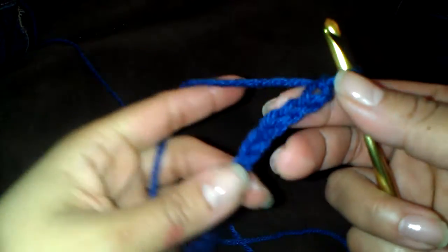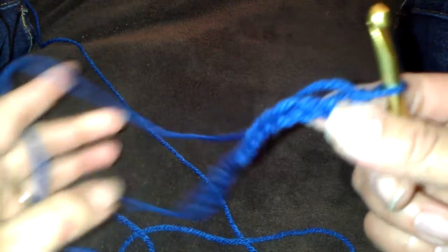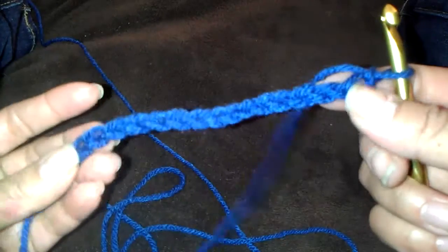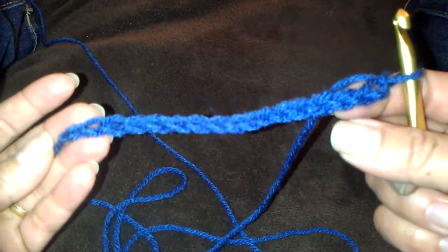Hi, here's a tutorial of how to double crochet. I already have my line here, so these are my chains. It's really short since it's just a tutorial. You can make it as long as you want, depending on how you want to do your scarf, blankets, whatever you desire to make.